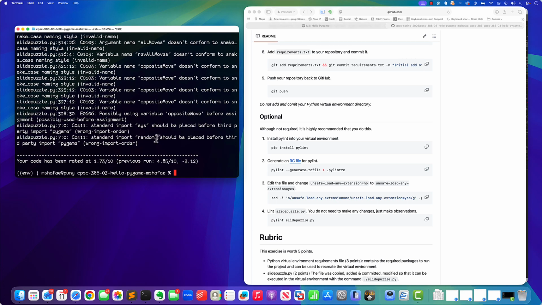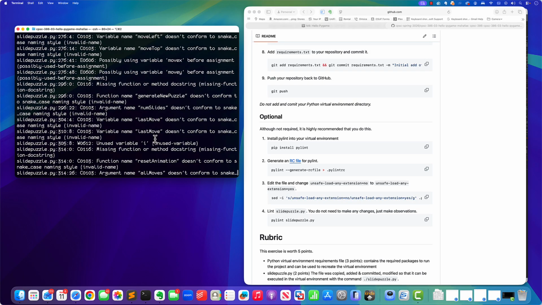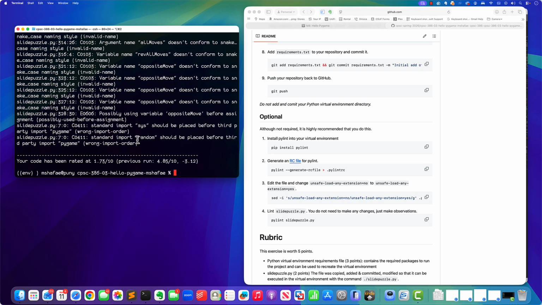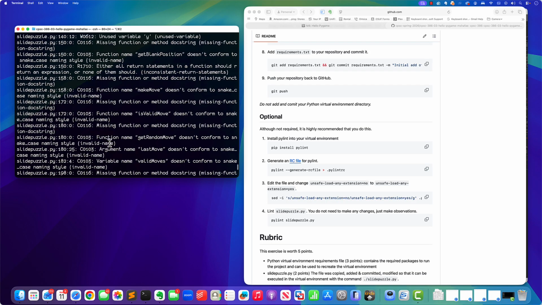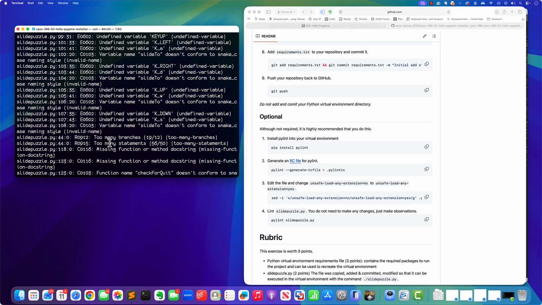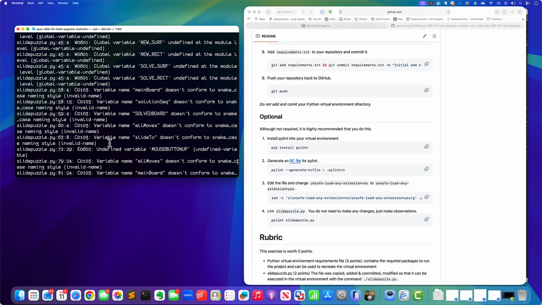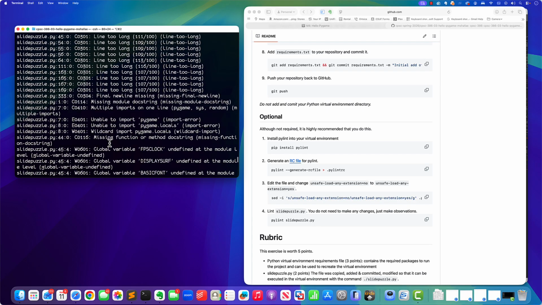And you'll be like, wait a second, I thought you told me it will know about Pygame. Or does it? Well, there's a whole bunch of stuff here about how this code isn't the best written code. But here's the part I want to show you. Unable to import Pygame.